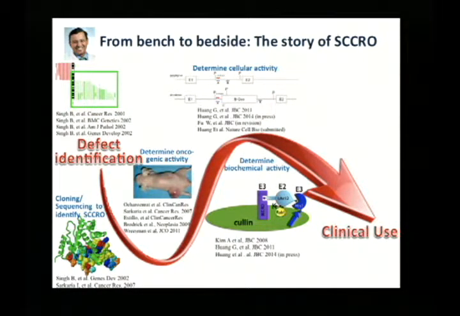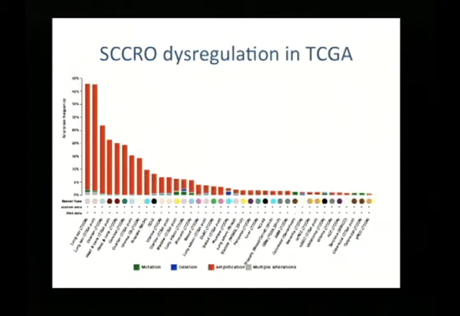But despite all of this, there was still a lot of question as to whether this is a target of the amplification that was present in 3Q. And a lot of my grants, when they came back rejected, said, well, there's no proof that this is actually a cancer driver. And there were a lot of reasons to think that it is a cancer driver.